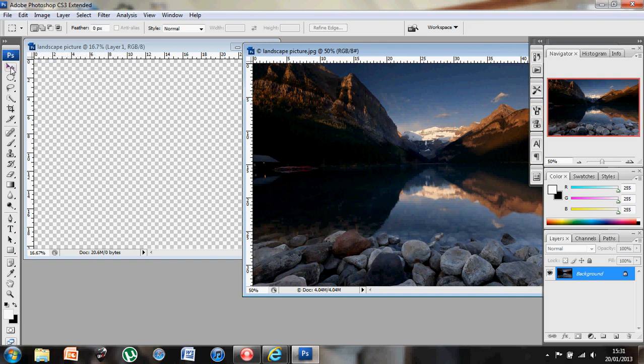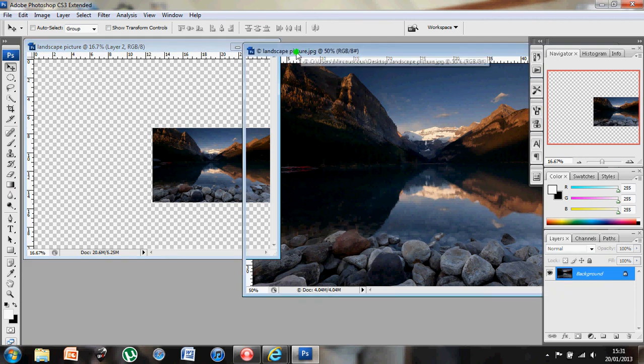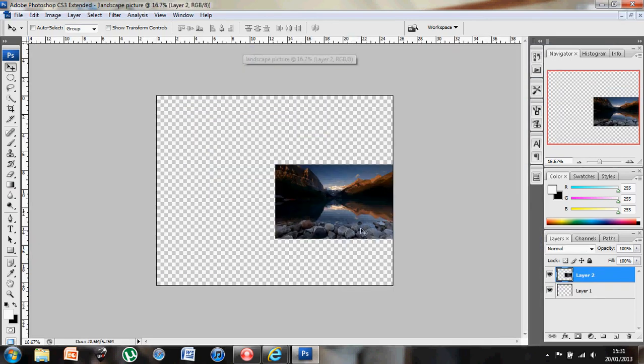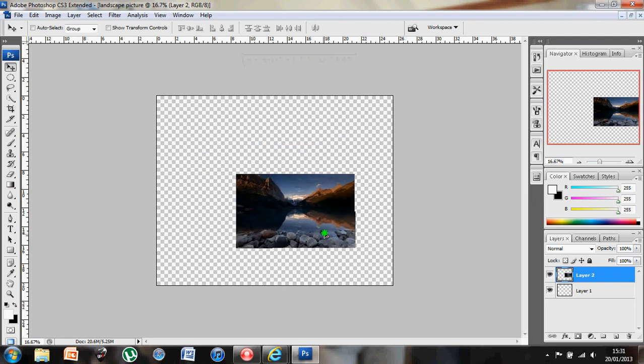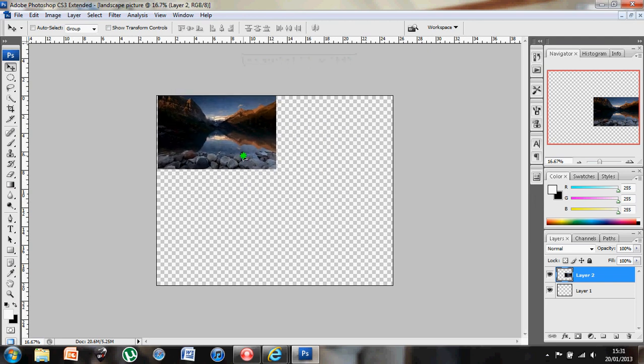So using the move tool, I'm going to hold down the mouse on this image, drag it over, keeping your mouse held in, and let go of the image. Okay, now I no longer need this image because I'm planning on resizing this within my 8x10 document. And I'm going to lose part of the image when I do resize it because I've changed, I guess, the dimensions of this canvas. So now what I need to do is resize it.